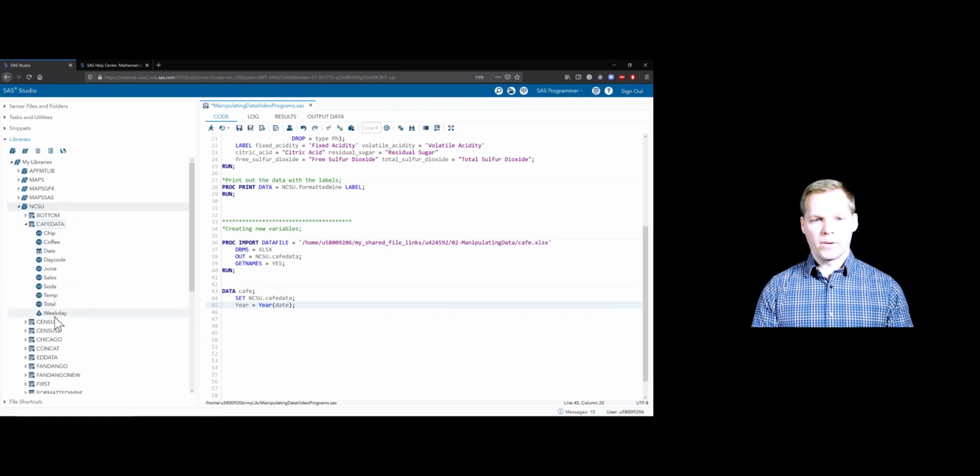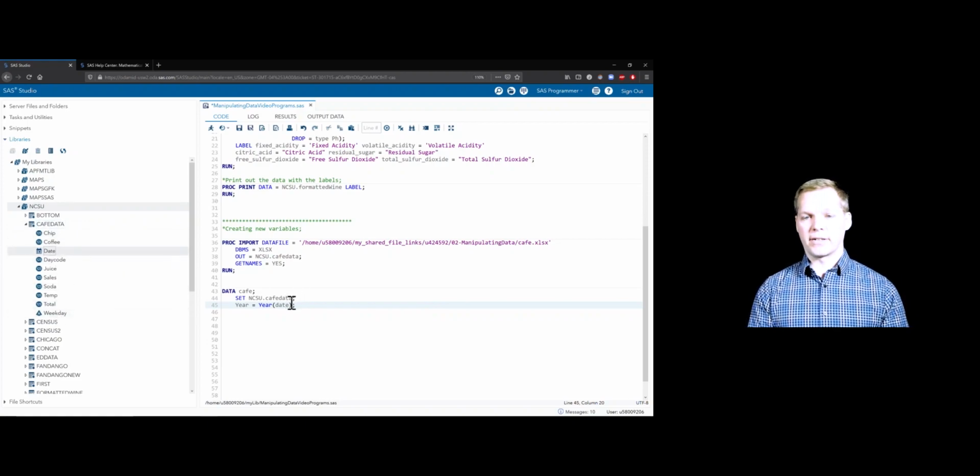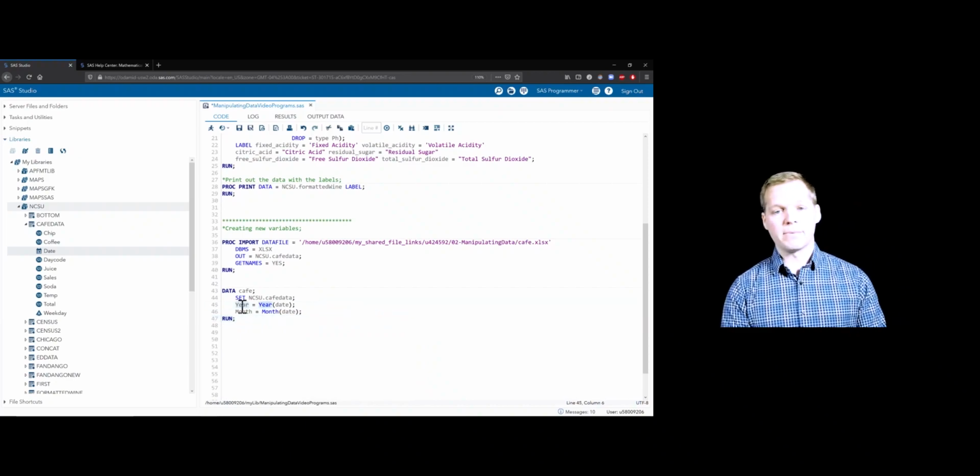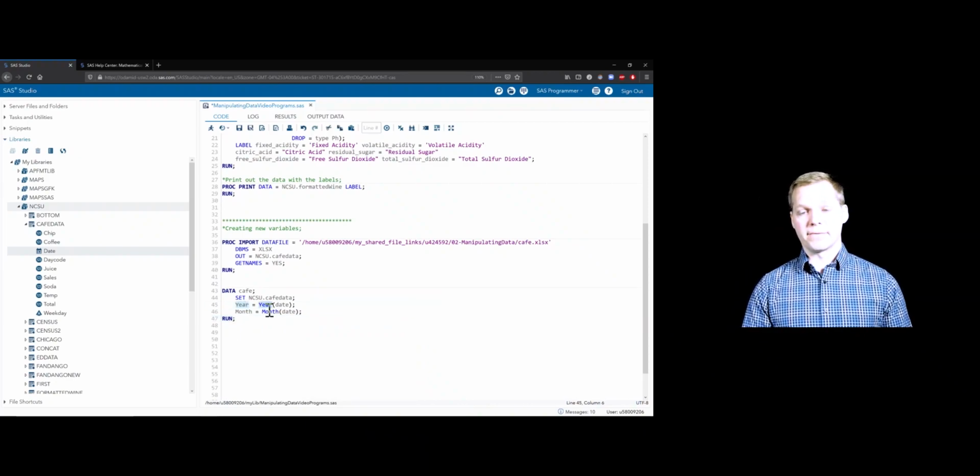So again, we have this date variable. SAS is not case sensitive unless you're in a string. So I can use a capital or lowercase d. I'll also just grab the month for the fun of it, and we'll just run that and see if that works. So again, on the left, these are the names of my new variables. On the right is the function of the actual columns that I have. Let's run that.